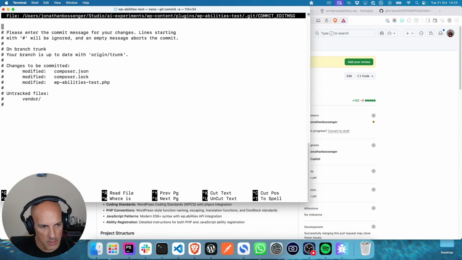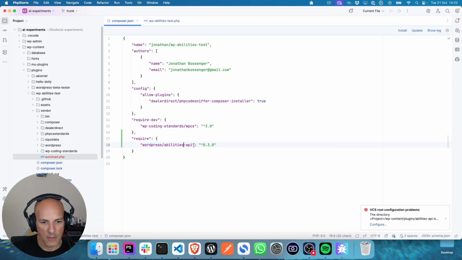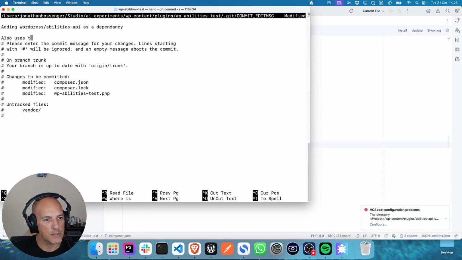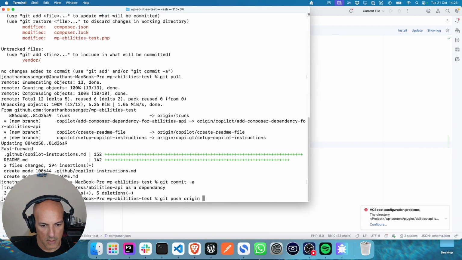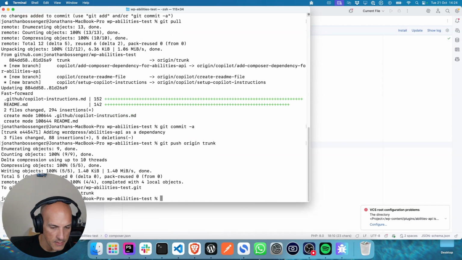And let's go git commit, saying adding dependency, also uses the autoloader. Okay, so that sorts that out.